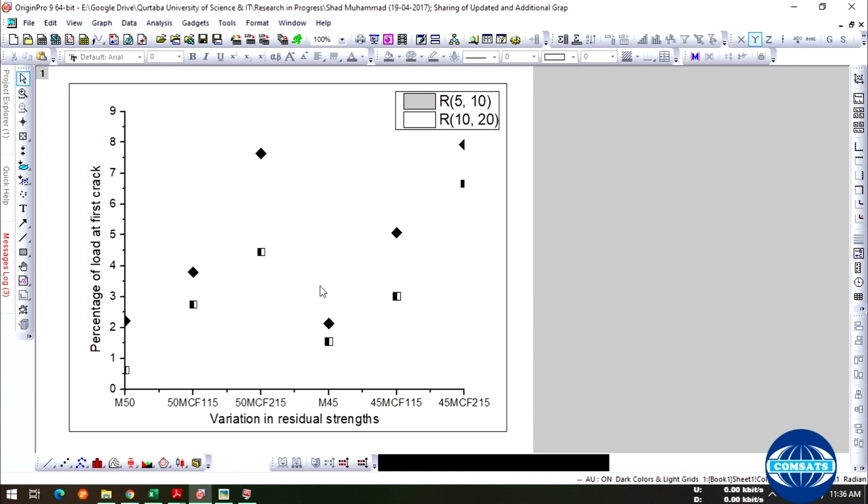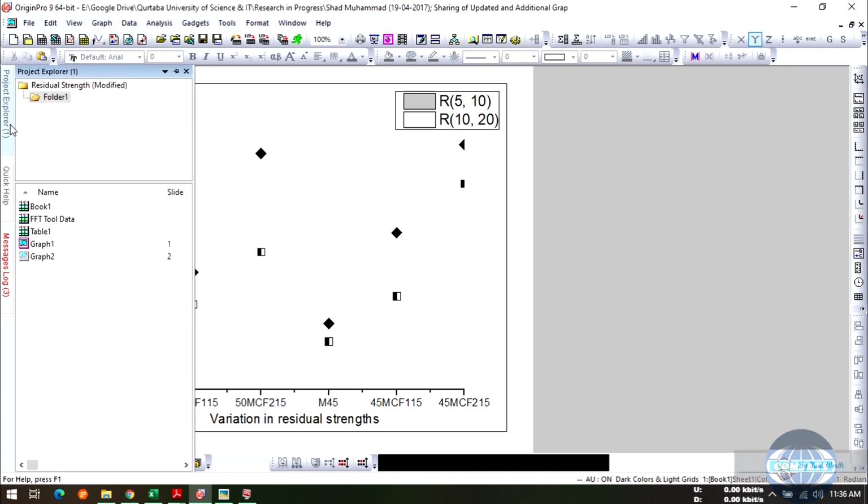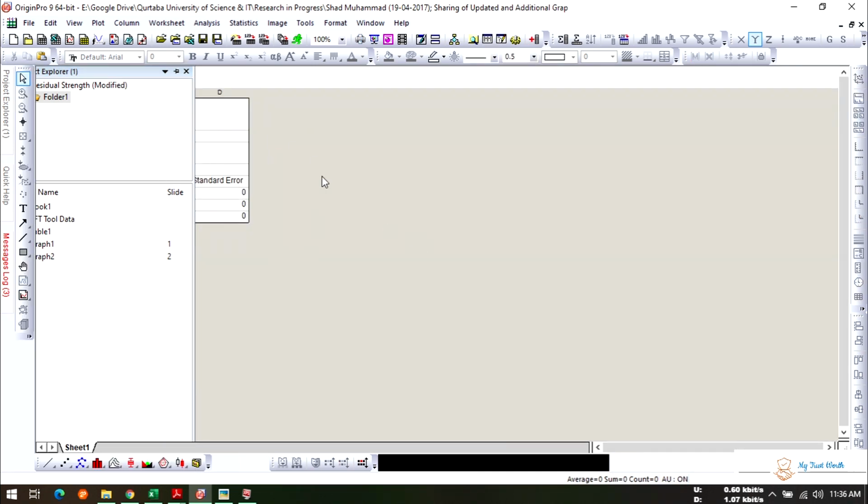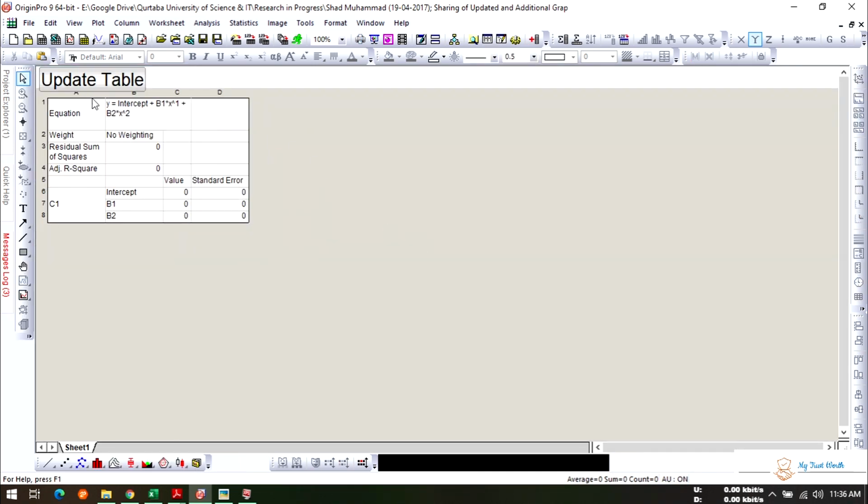Okay, this is residual strength graph. This one is some intercept.